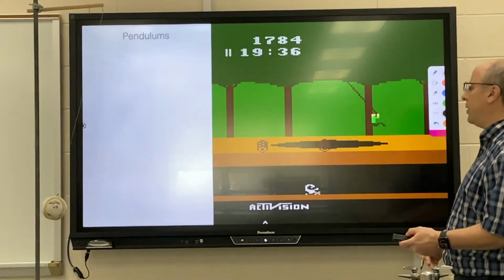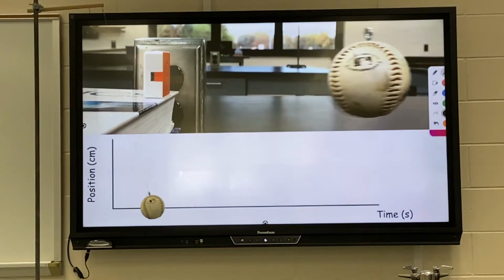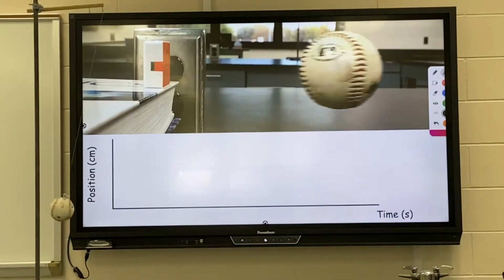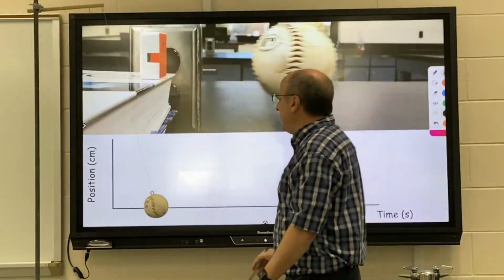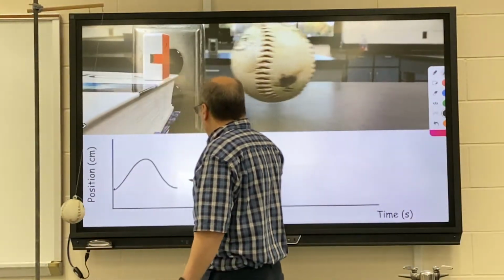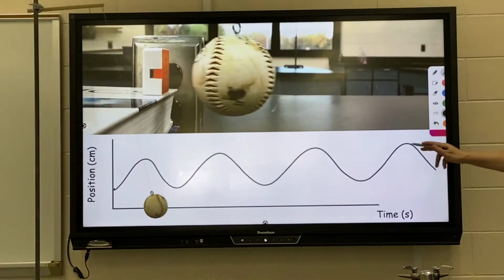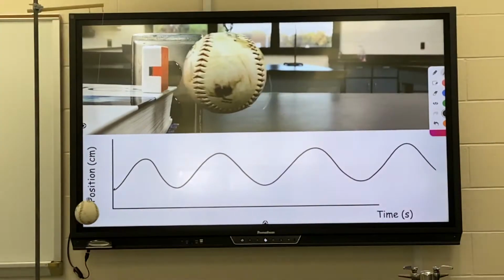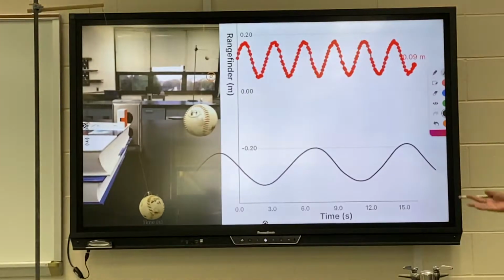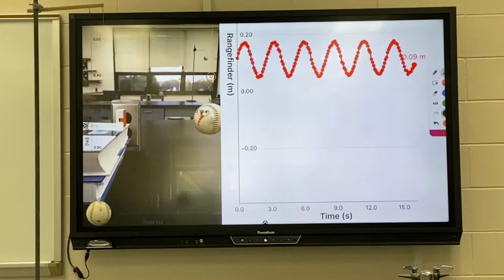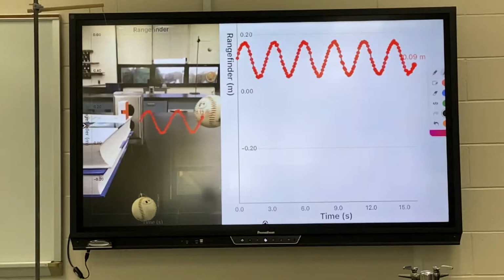more complicated motions. So we did a baseball in a pocket lab, and we watched the baseball as it oscillated back and forth, and we saw it got close, it got far, it got close, and when we plot this out, we get a repeating pattern, a repeating graph, position versus time. That graph will help us determine the period and frequency of the pendulum. Okay, so it's going to look something like this. You can see it live tracking as the ball gets close and as the ball goes far.